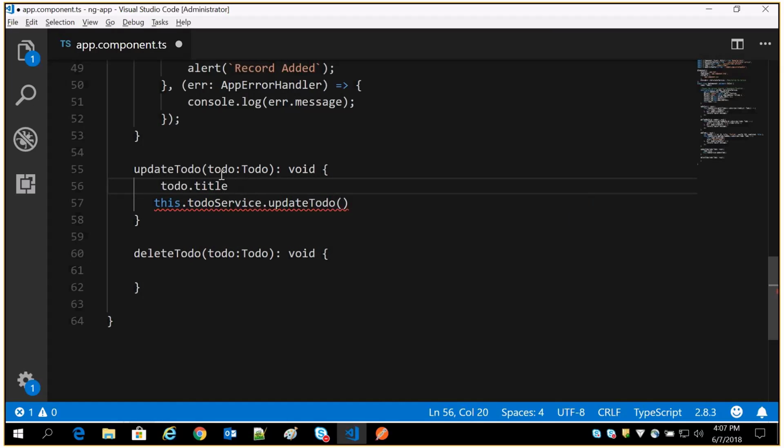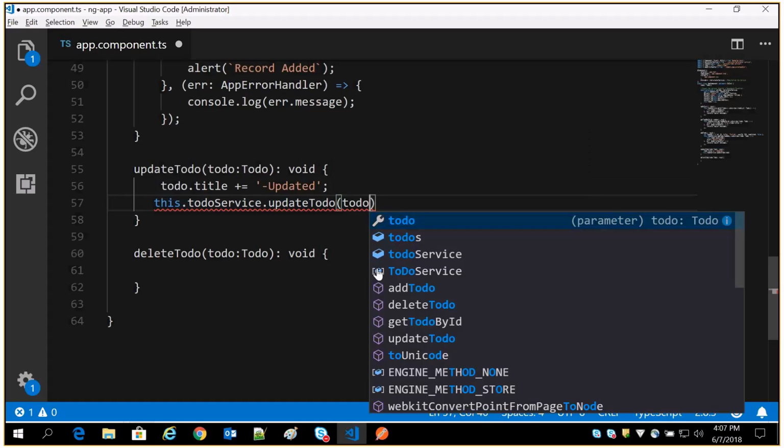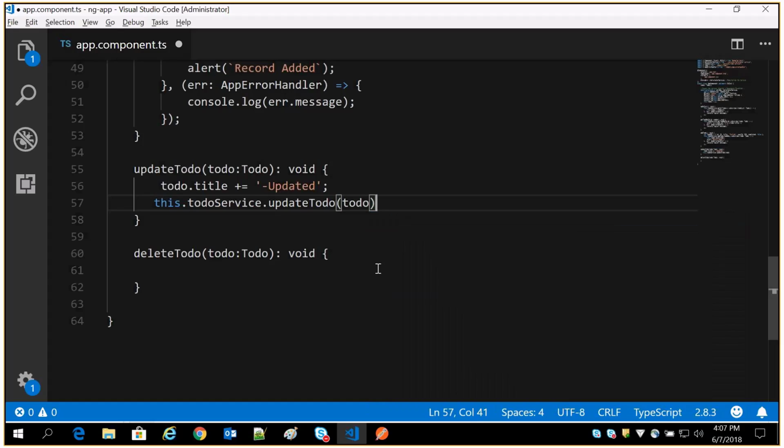That is to do dot title plus equal to, I'm just simply saying it is updated. So I'm just changing some content of the title alone. Whatever to do you pass, I change the content of the title and pass that to do. Then obviously the same code dot subscribe. I can even copy and paste this code.